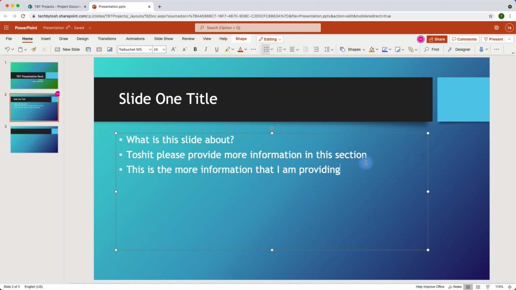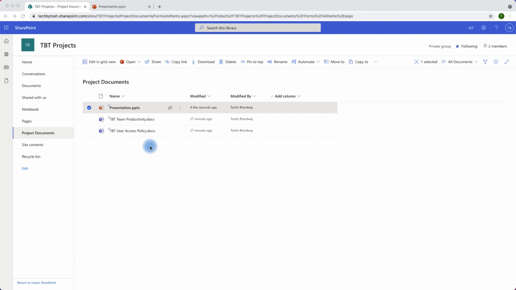So as I said, this is called co-authoring, and you can have a number of users working on the same document. You can avoid sending the document through emails and getting feedback on the documents, and then doing the tracking and then putting all the comments and stuff. This is the beauty of SharePoint. This is the beauty of Office 365 or Microsoft 365. All your team members can collaboratively work on the same documents and quickly finalize the document. Peter has already added his comments to the document.